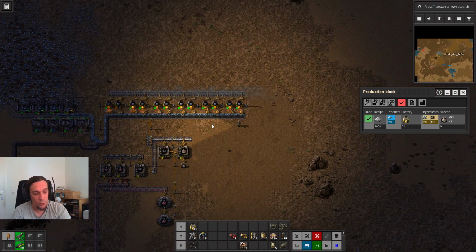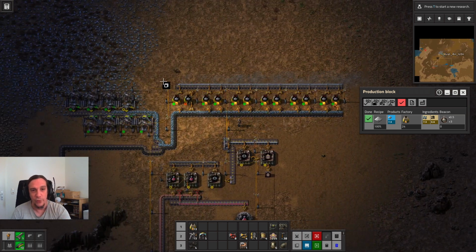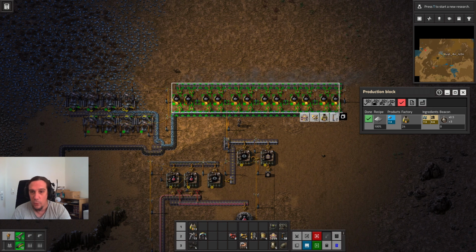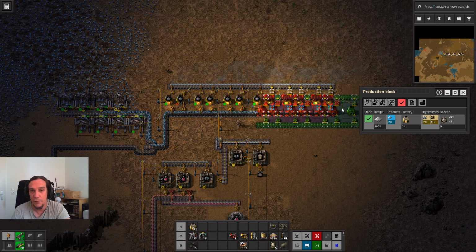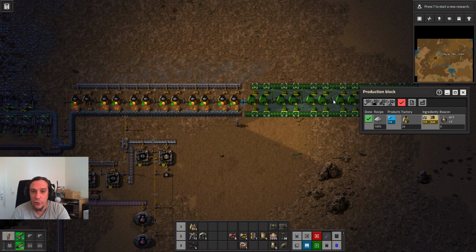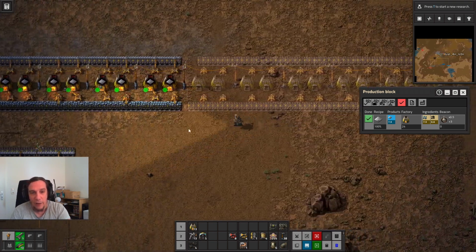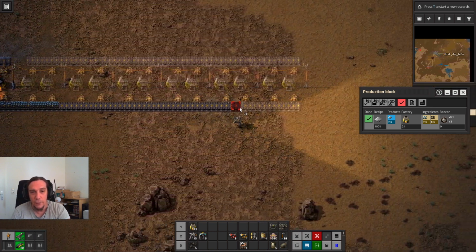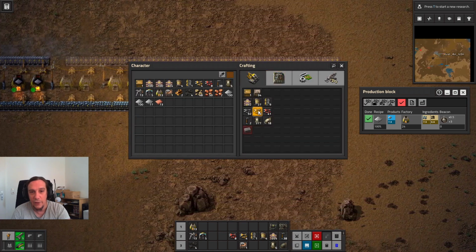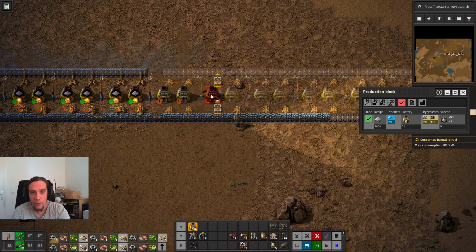So let's press Ctrl C, and now your cursor transforms into a copy tool. We drag and drop over this. Make sure that only the cells you want to copy are highlighted, because that's what we're going to do. And now we're just going to set this up like that and place this down like that. Now we have a ghost of these things sitting there, and this makes it a lot easier to place things down, because you can use this basically as a mold that you can work off.